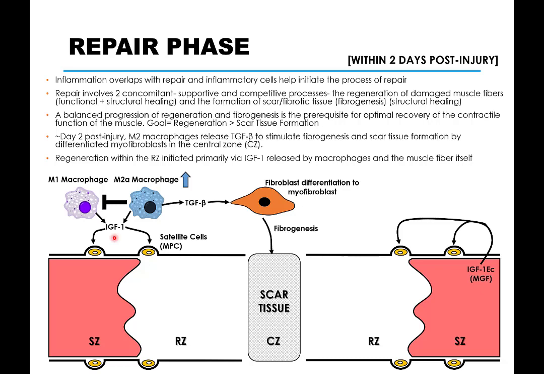Either way, IGF-1 is stimulatory to the activation of muscle-specific stem cells or muscle progenitor cells called satellite cells. And you can see them illustrated here as small mononuclear cells sandwiched between the sarcolemma and the basal lamina. Stem cells are undifferentiated cells, and they are used primarily to regenerate specific cells. In this case, the satellite cell is going to be used to make muscle fibers, or at least portions of an existing muscle fiber. So what happens next?